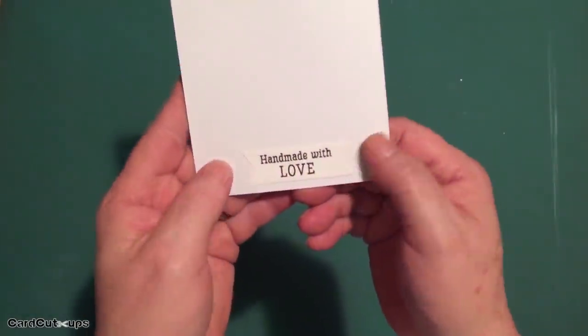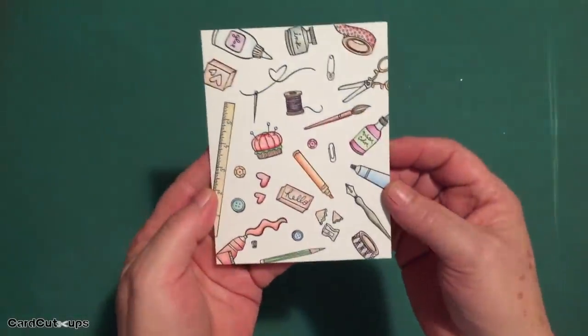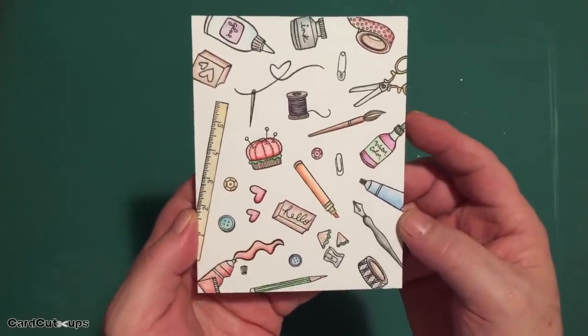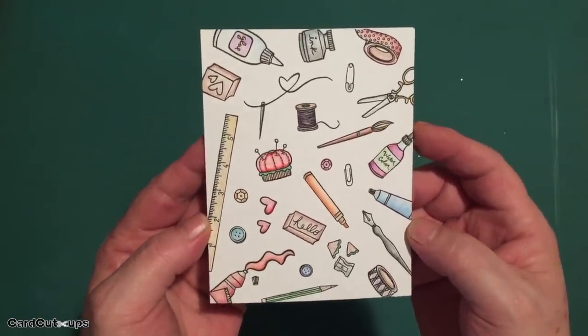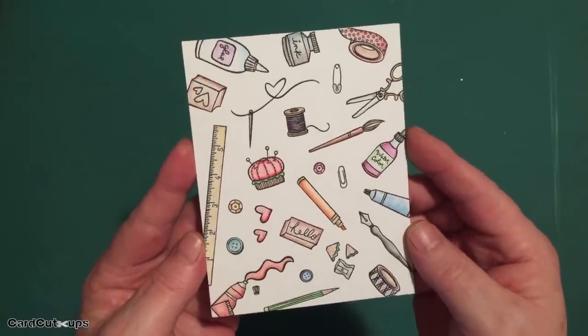So my first card, as you can see, we've got a Handmade with Love on the back. We're on a white card base. I colored one of those backgrounds. I used my Prismacolor colored pencils to color this. Really nice. It came out very nice. I didn't do a big bang up wow wow job of coloring, but I did get some nice shading in there, some nice colors in there.